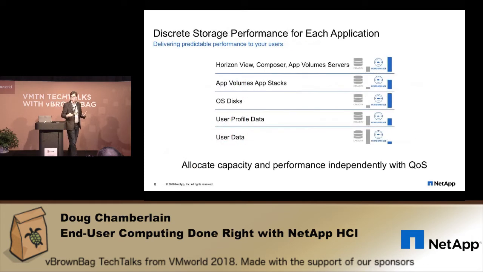When we looked at how we could do things a little bit differently at NetApp, with our NetApp HCI, we're actually allocating the backend storage resources independently for each one of those applications. Every time I'm adding a new workload, I'm not only giving it the compute layer specifications it needs, but the storage layer as well. How much storage space do I need? How much IOP performance do I need out of that storage? And each workload is going to be isolated and protected from each other.